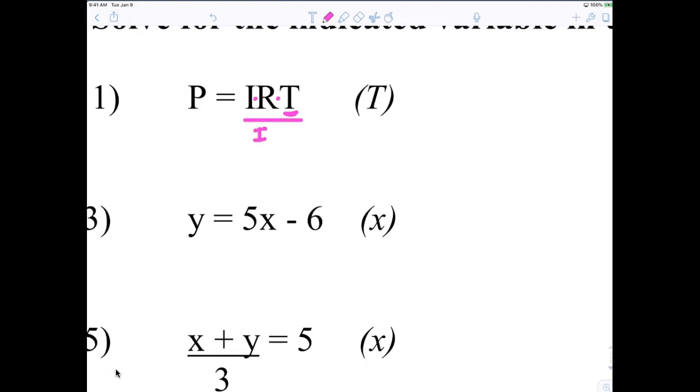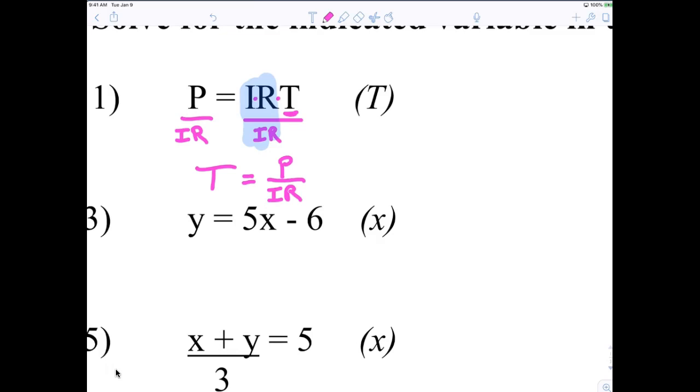Now again, guys, I personally just think that's easy. Now, what happens to the I and the R over here? They do what to each other? They cancel. So now underneath that, you write t is equal to P over IR. And now it's your time to speak up. Like I said, I say it's easy, but most people prove me wrong.